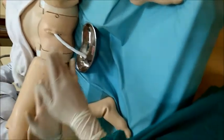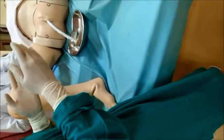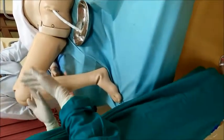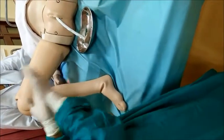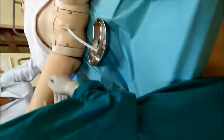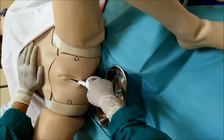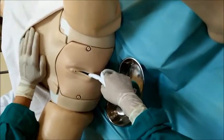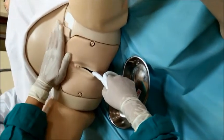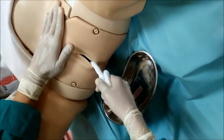Another method is the active delivery, where the placenta is arrested near the symphysis pubis and we must apply external force. In the active delivery, two steps are generally followed: the controlled cord traction method and fundal pressure. In the controlled cord traction method, hold the cord with the left hand and palpate the abdomen with the right hand to check if the placenta is separated. If separated, the abdomen will feel empty and the lower segment near the symphysis will feel full, indicating the placenta is near the symphysis pubis.